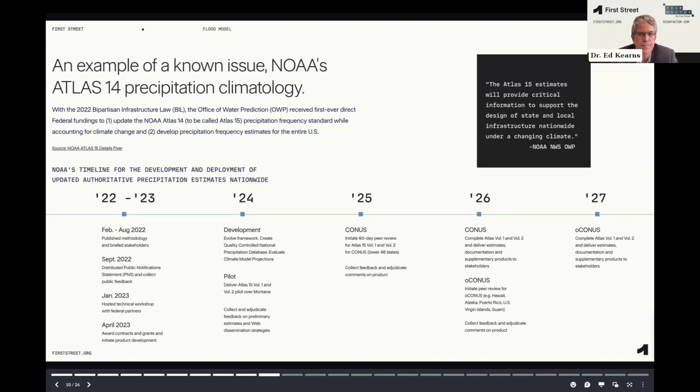To NOAA's credit, they pushed very hard for funding and have gotten it. So we're all very excited that NOAA has the resources now to redo Atlas 14 to take into account climate change. They're working hard on this right now, and they're going to call it Atlas 15. And so that's all great. But one of the things is here for First Street is that this is a risk that's happening today. We can't wait for 4 or 5 years for these results to be ready, because as we've all seen, maybe in the news or we've experienced in our everyday lives, events are becoming heavier.